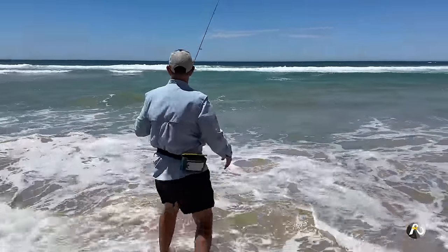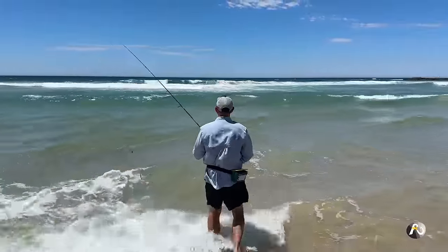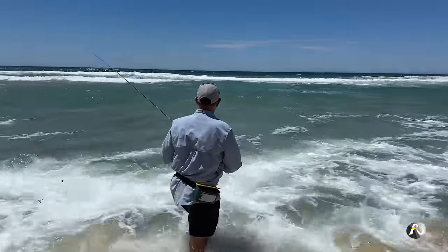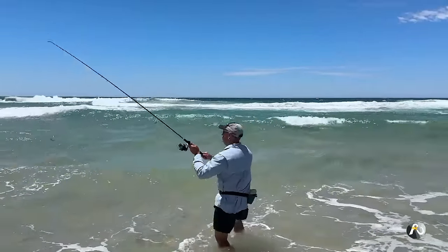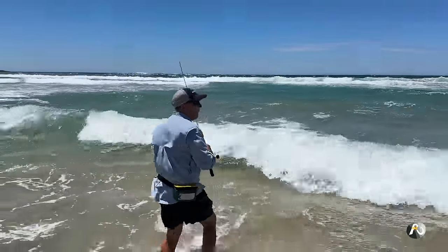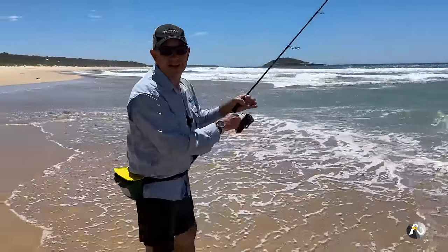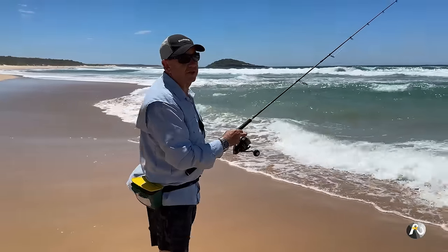Here we go, first cast. There's a particular place I want to land my bait so I'm going to walk out into the water a little bit, just going to let this wave break. I'm only using two small fishing rods because I don't want to use a really big one and then have a tiny soft plastic one — I just want to have something that's comparable. I do have to bear in mind when I put the plastics on I can't cast that far, so it needs to be in a spot where I can achieve that.